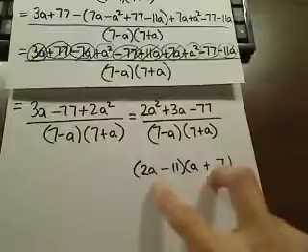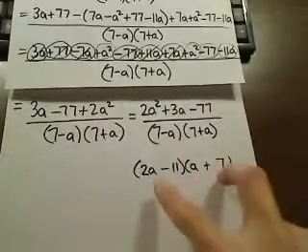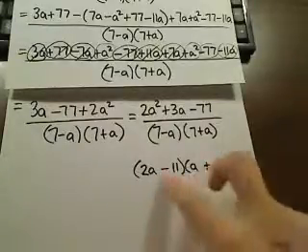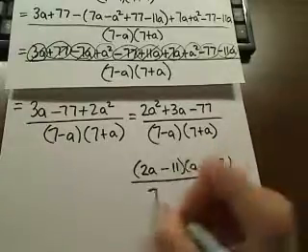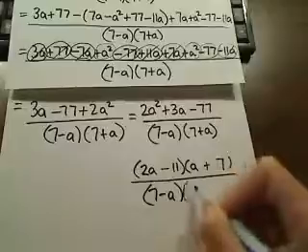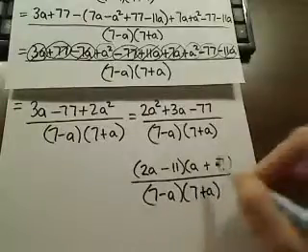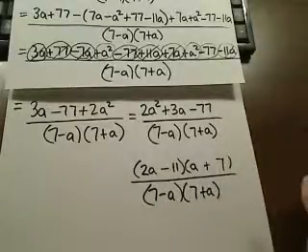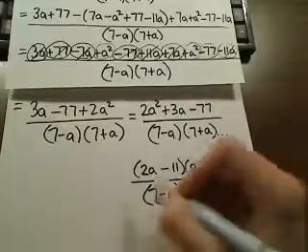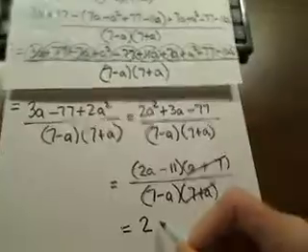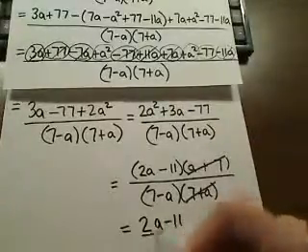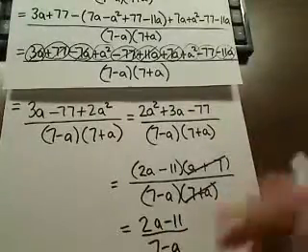Oh, it does factor. Interesting. So that's a positive, negative, yep. So it factors into this, and it does have a common factor with what we have in the bottom. It's the a plus 7 and the 7 plus a are the common factor there. So we'd actually cancel these, and we would be left here with 2a minus 11 over 7 minus a.